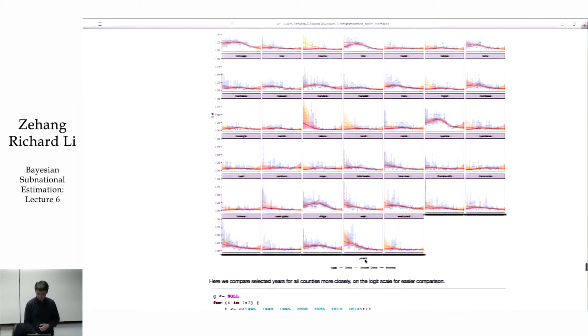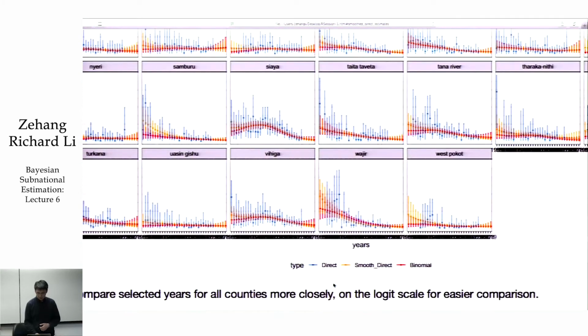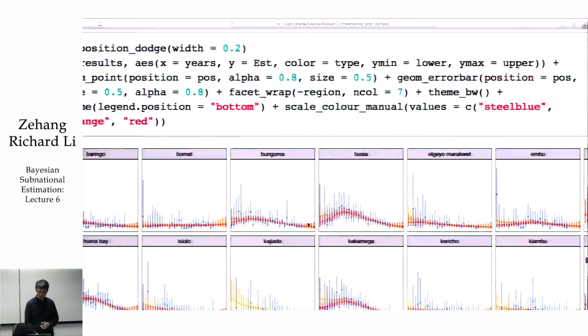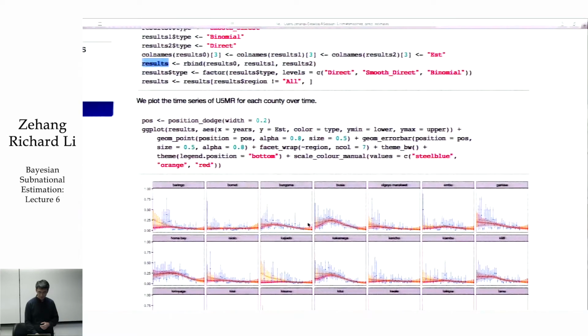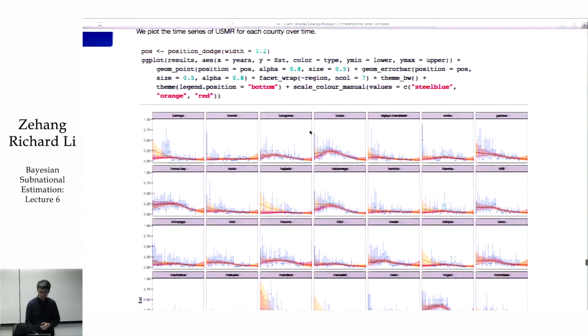If you go down here, again, there are too many things on the screen, so it's really hard to see, but the blue corresponds to directs, orange corresponds to smooth directs, and the red corresponds to the binomial model. Then I added the error bars and put them into small panels where each panel corresponds to one region, and put the legend at the bottom.